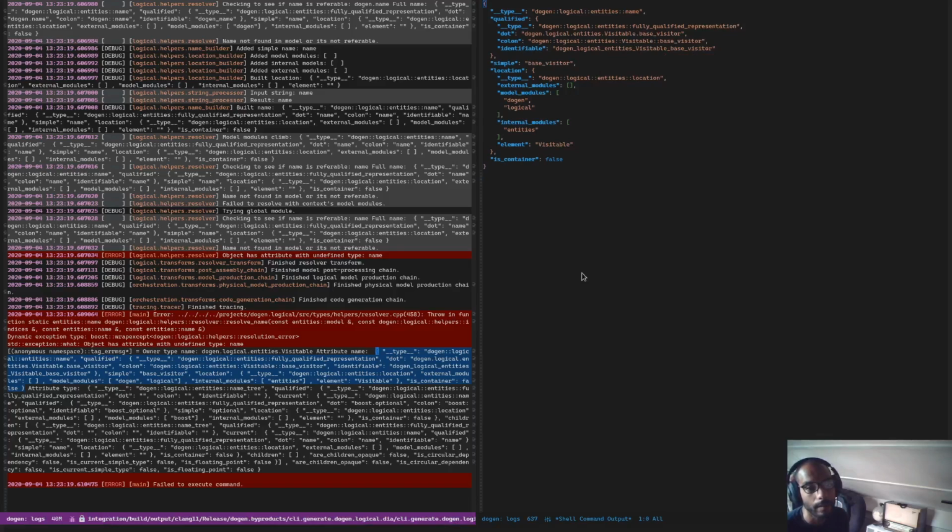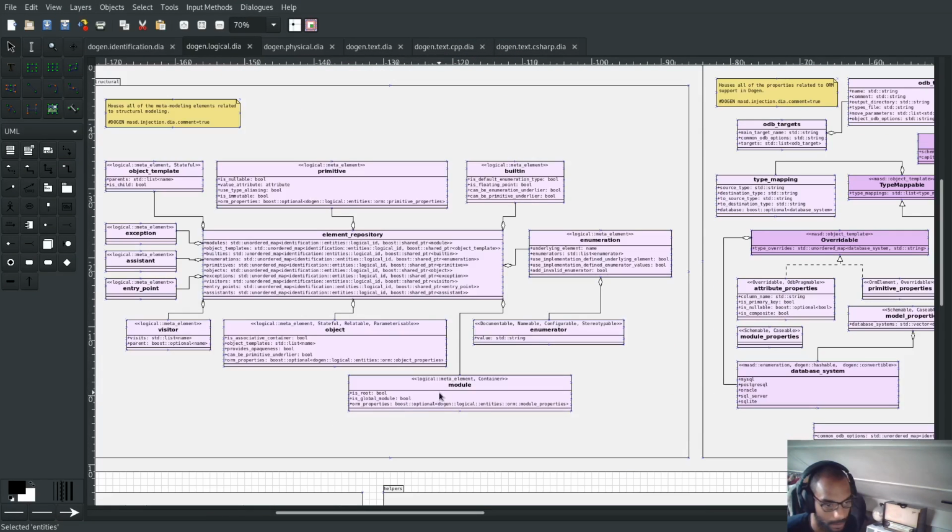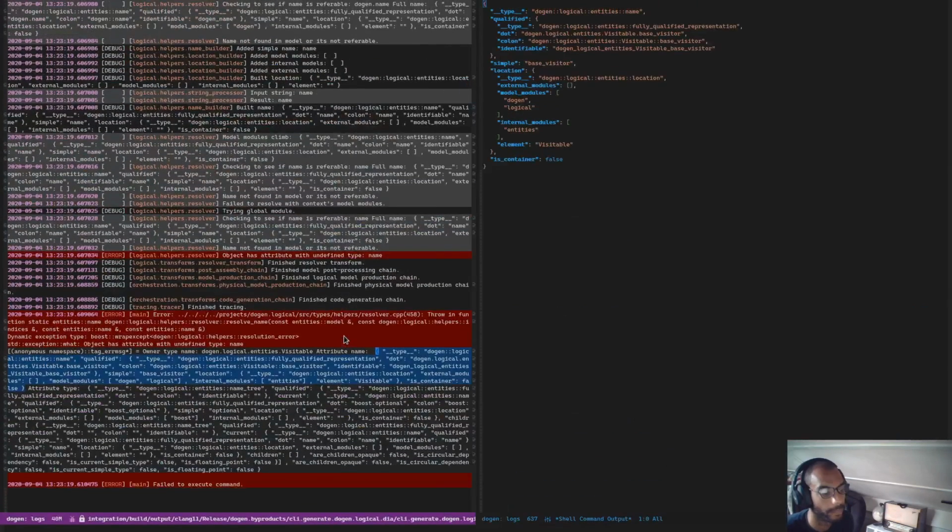And the problem this time is base visitor. Base visitor. I didn't know that we had a base visitor actually. Let's have a look. I know we have a visitor. Where is a base visitor? Not too sure.